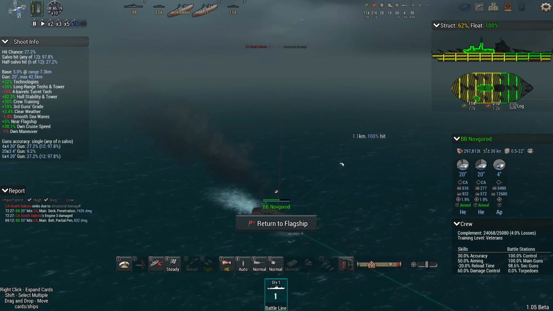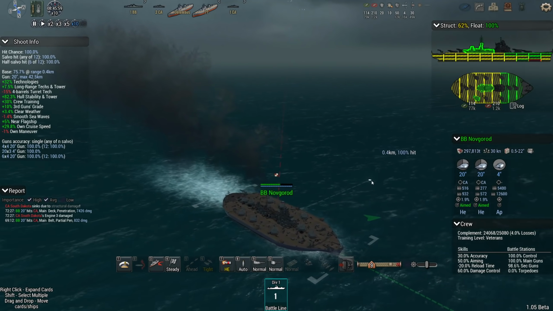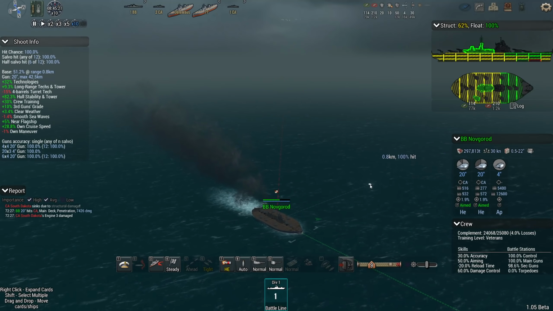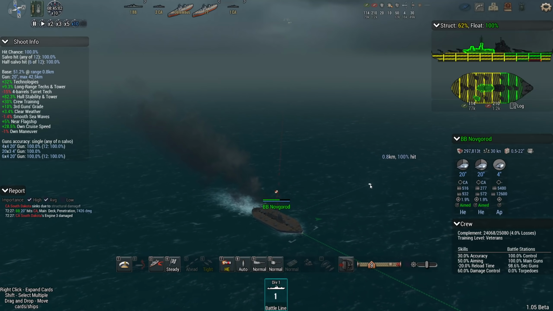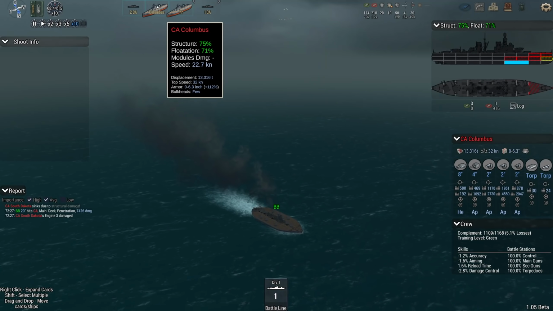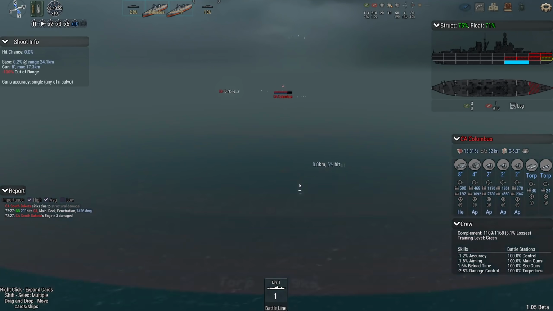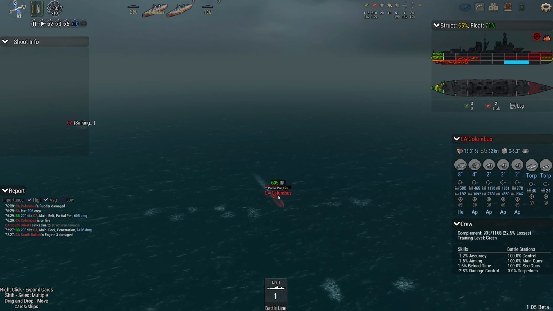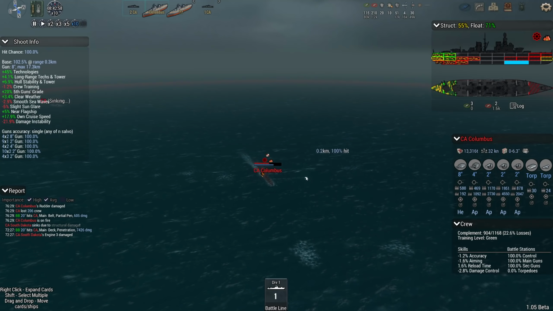Torpedoes will barely touch it. I don't know, massive volume of high explosive fire. Burn it down like the Americans did in the previous iteration. Something like that might work. Aside from that, I don't know. Not too many ideas. Hit. Columbus is flooding.